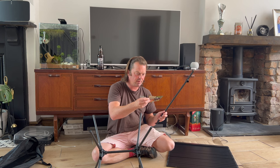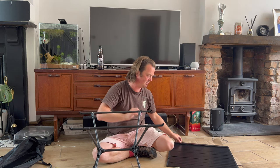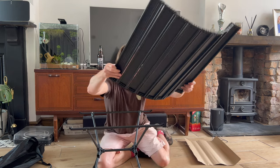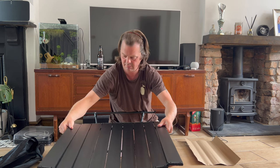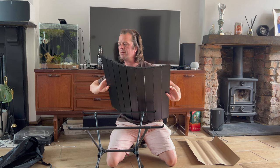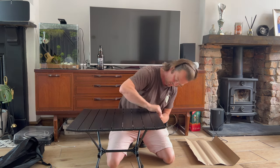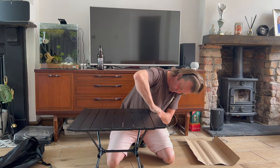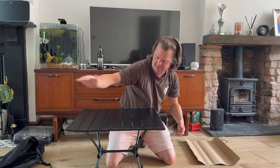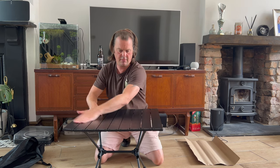Attach table supporting poles, flatten tops, attach table top to supporting poles. Right, okay, so that goes in there like that. Never ever built one of these before. I think for 25 quid... This is looking... Hang on a minute. That's it. Oh, I think that's it, you know.